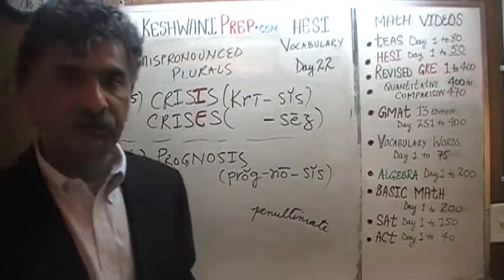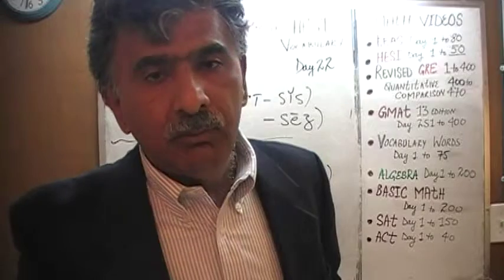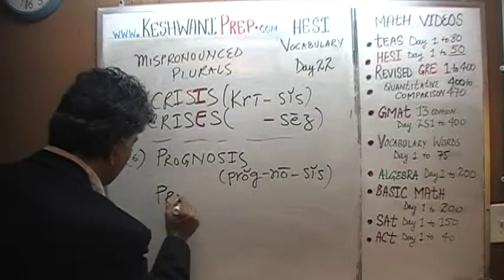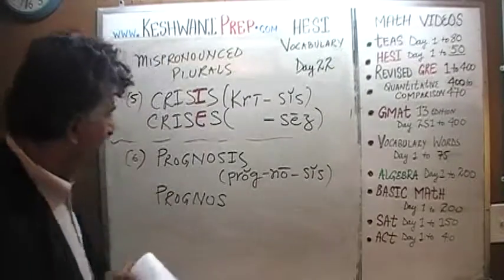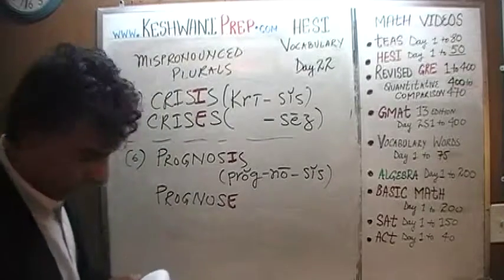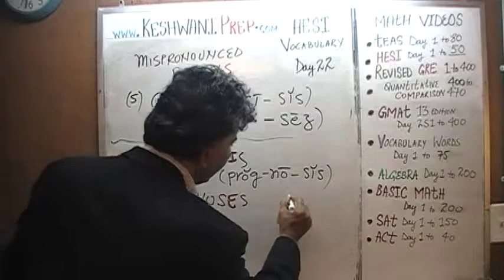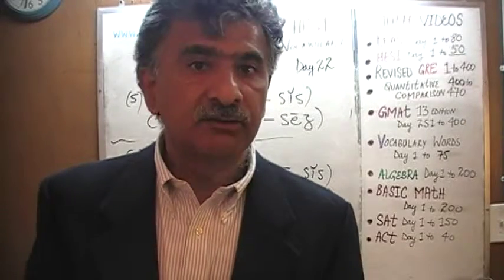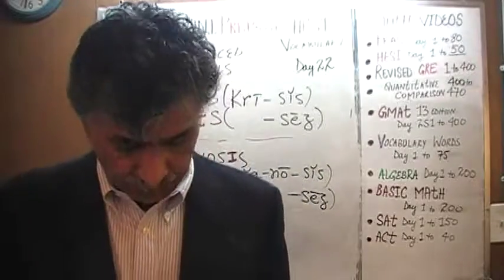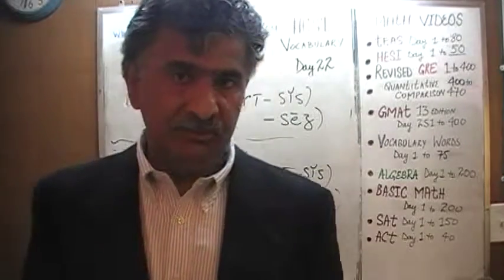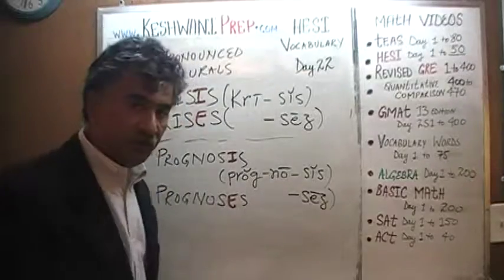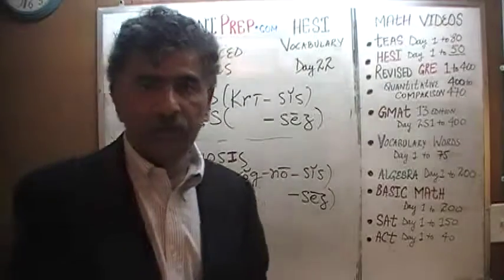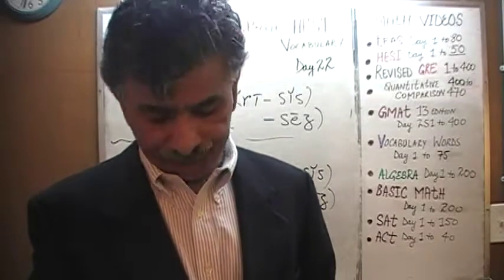The last word is prognosis. Same as before. P-R-O-G-N-O-S, and then the I will have to become E. Pronunciation is going to remain the same until the very last syllable where it is to be pronounced '-sees', not '-sis'. Prognosis, prognoses. That's all it is. There are two things you need to pay attention to: first, how do you pronounce it, you don't want to end up mispronouncing it. And secondly, you want to make sure that your spelling is correct. The I's need to be changed to E's. That's what it is. Bye now.